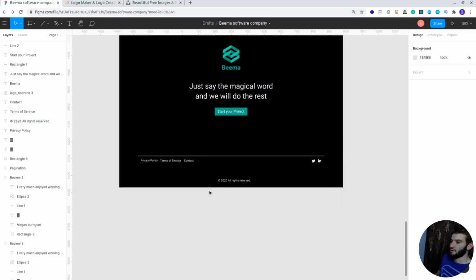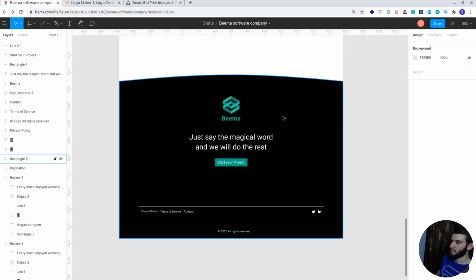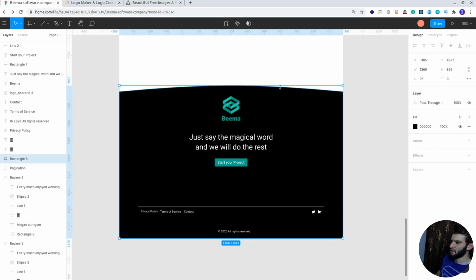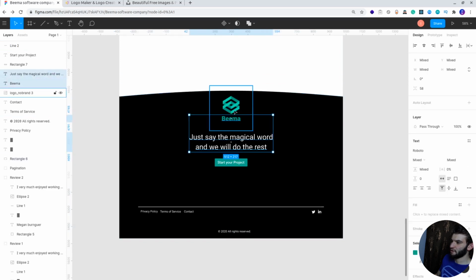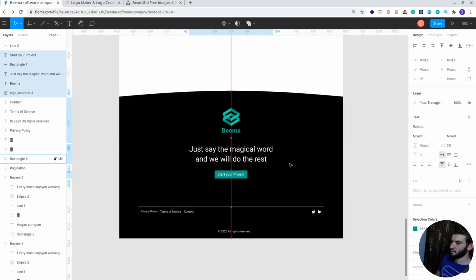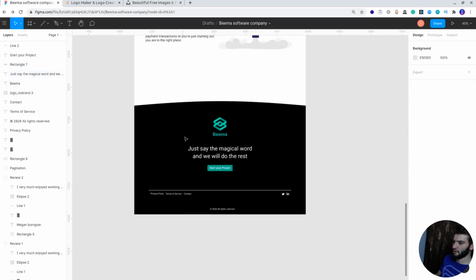And there you go. So after copy pasting the copyright sign, we got this really awesome looking footer. But the footer, for some reason, looks a little bit bigger. So I'm just gonna make it a bit smaller, to be honest, and bring everything down, just for sake of simplicity. I'm just gonna bring it all the way down here, just a little bit more. And yeah, there you go. So we got our design actually finished in 1 hour.